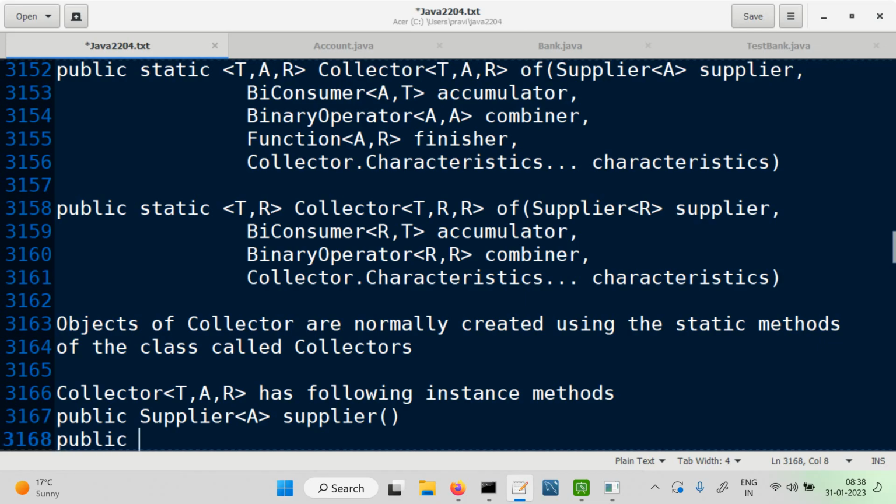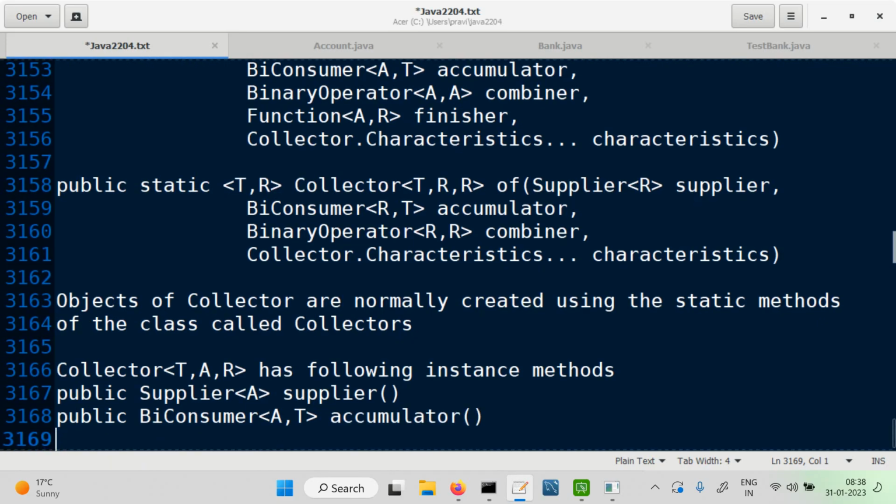A public method returning the accumulator. What is the accumulator? A biconsumer of A comma T. That's the method name. Fine.